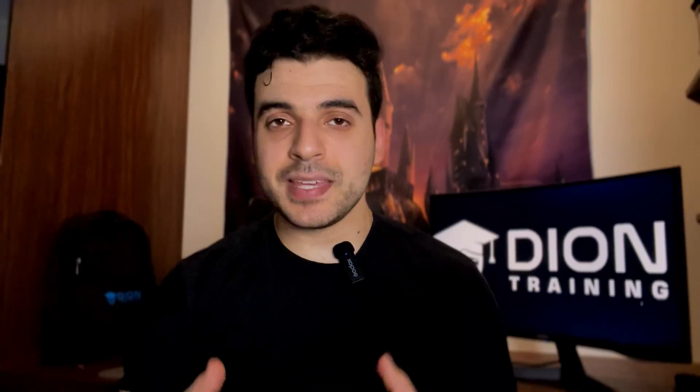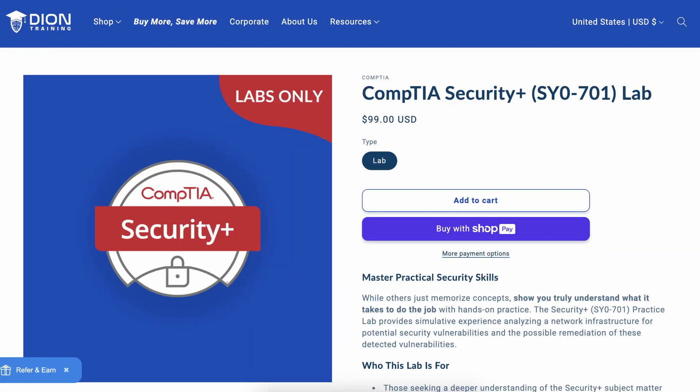This is a very bad idea. These questions show up at the very beginning of your exam, and if you feel like you don't know anything about them, it's going to hinder how you perform on the easier questions — it can mess with your confidence before you even get to question number five. Here's how to fix it: practice these questions ahead of time, simulate them, and get familiar with how they work. Our exam application at deontraining.com includes examples of different PBQ questions and a lab-only course for hands-on knowledge. When you know what to expect, you'll walk in confident and ace the exam.